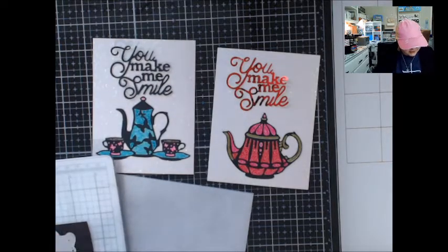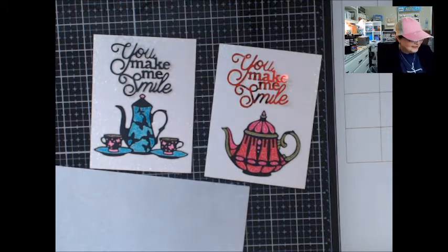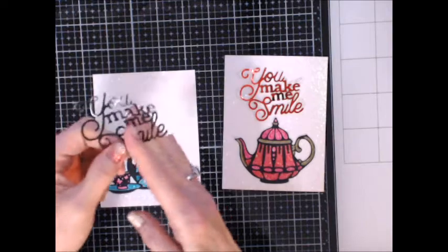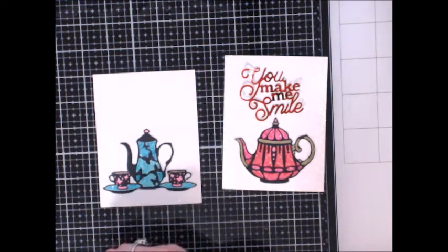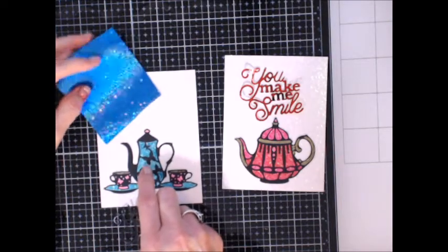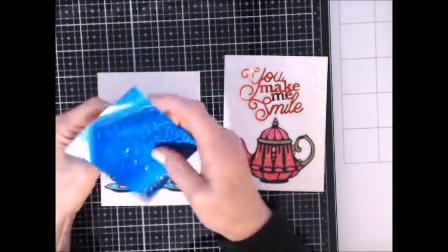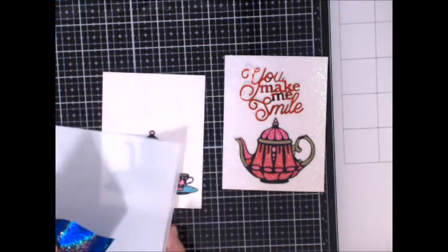Again, they are pretty worn out and I've got new ones — I just hate to break in the new ones. I went ahead and cut out the toner paper with the die-cut 'You Make Me Smile,' and this time I'm going to use a blue color. Hopefully it'll bring out the turquoise color in here too. I am going to take this over to my laminator and put it through the machine.